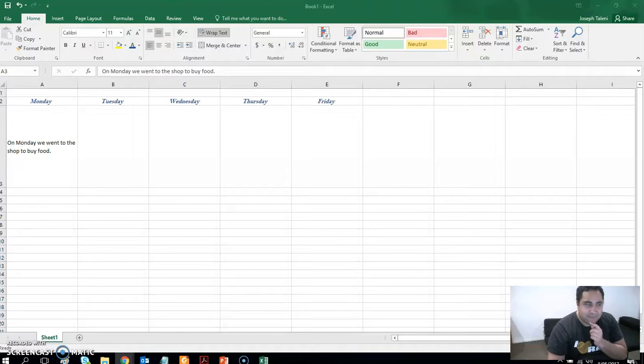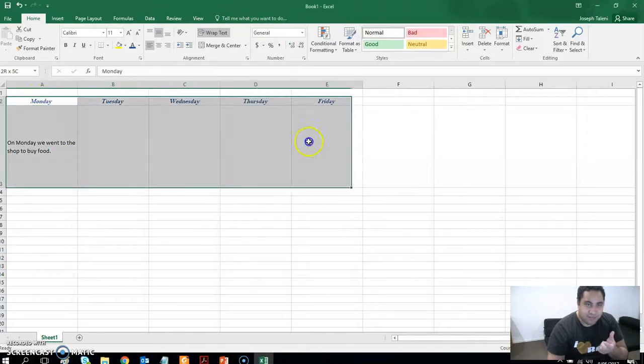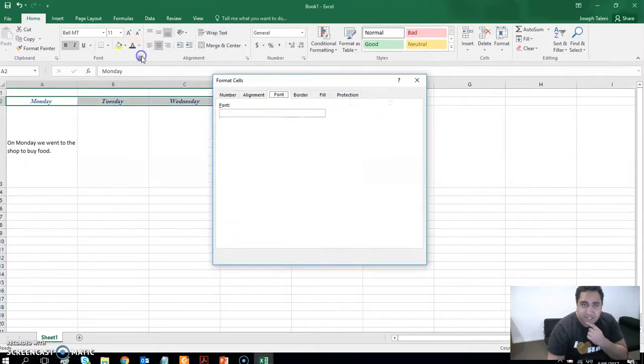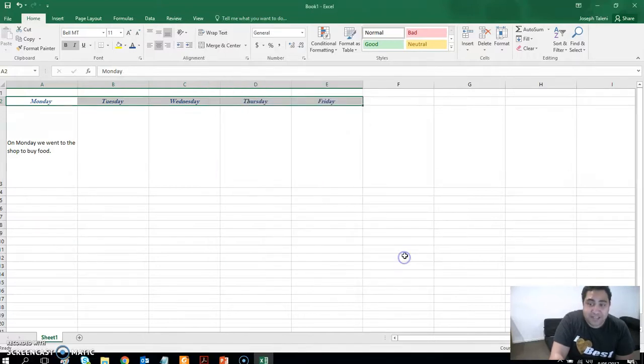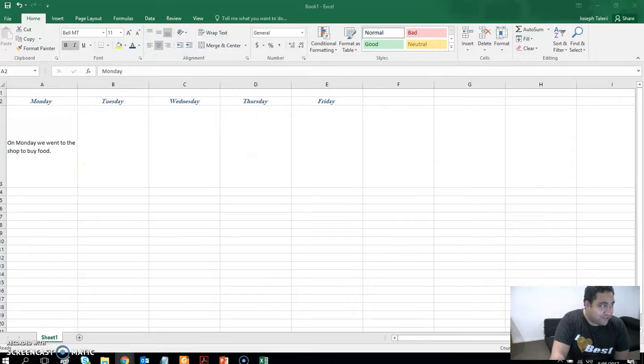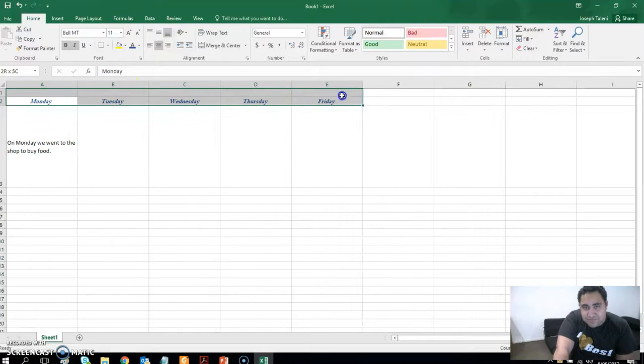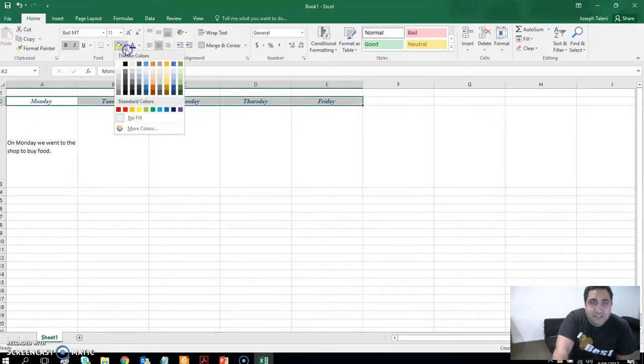Now this is the format cells window. You can open that by clicking on, and you might want to select your text first, and that little pop-up will come up here. And you can do the same thing, so you can do strike through. Maybe you want your text to strike through, or superscript or subscript, and those options will all appear here. And that's your fonts.